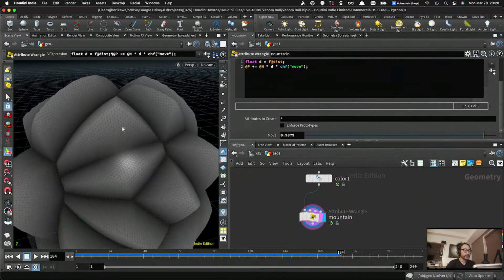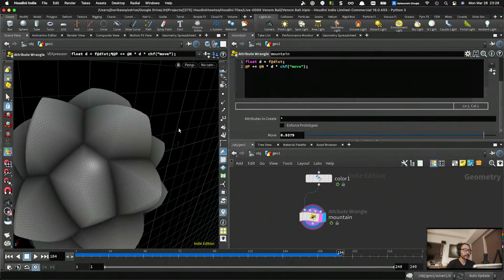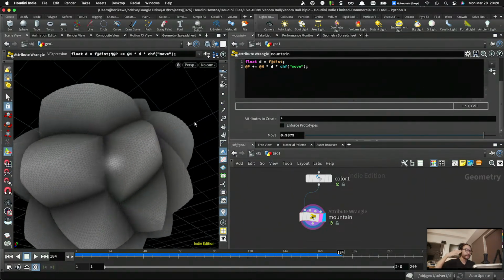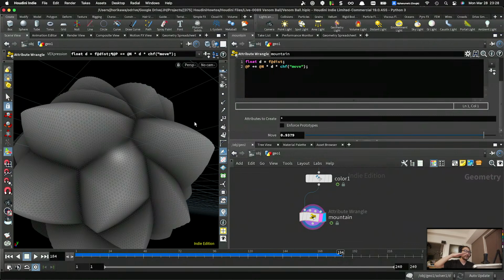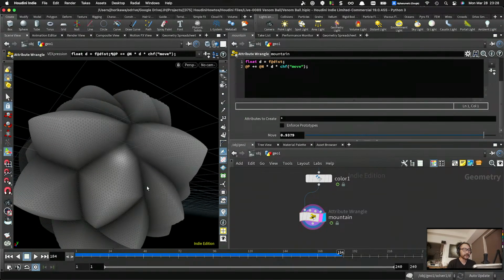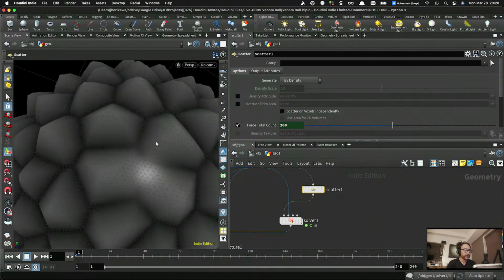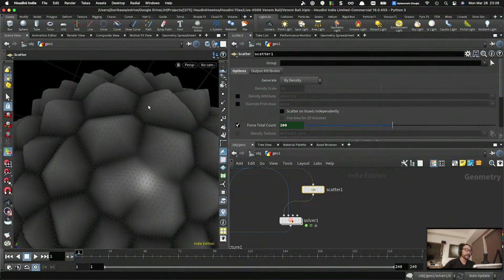Now, right now you can't really determine the actual height of the surface, because it's totally based on the distance. So if you have more points for the cells, like 200 cells, the height will become smaller because the distance will become smaller in the center.